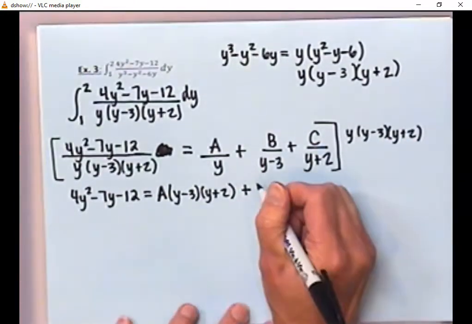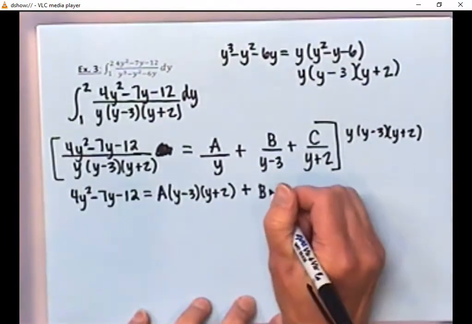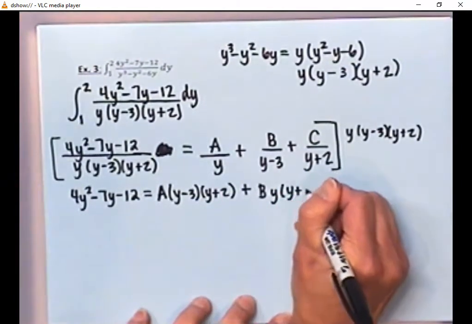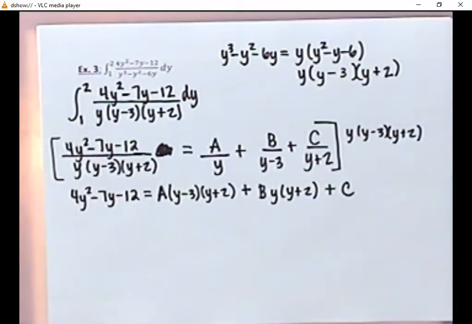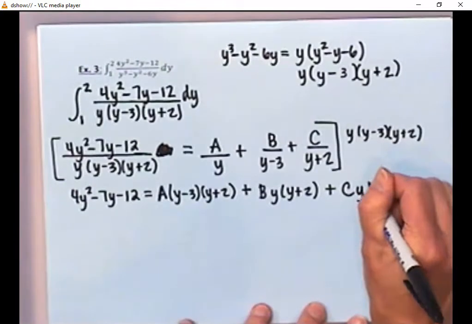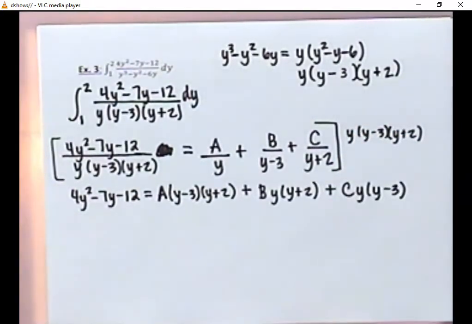Okay, Taft, what am I going to have with the b? What factors will be with b? Yeah, because y minus 3 cancels, so then you have a y and a y plus 2 with the b. And what about with c? Yep, so y plus 2 cancels, so these two are left with c. Okay, so that's the first step, clear out the fractions. Next step, what should we do next?